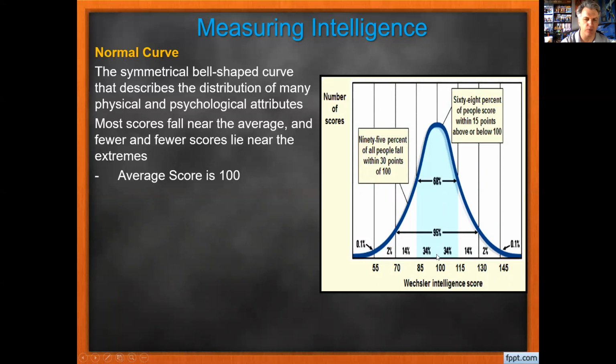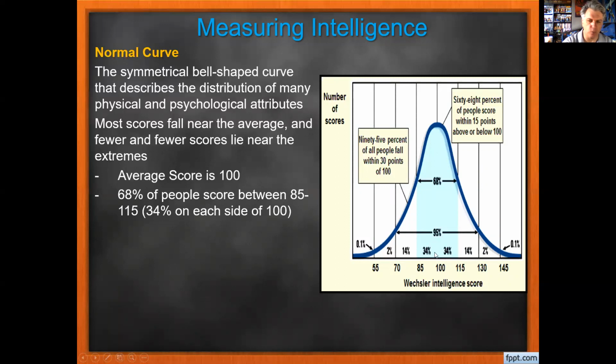I want most 10-year-olds to know what a 10-year-old is supposed to know. So most people should fall within this little range right here, and that's 68% of the population. They're going to score within a standard deviation of one side or the other. And in this particular thing, for an IQ test, the standard deviation is 15 points. 68% of the people, again, will fall within one standard deviation, half of them that way and half of them that way. And this is going to be a normal curve. If you've got a 90 IQ, if you've got a 110 IQ, that falls into normal. You're within a reasonable range. Most people are kind of where they're supposed to be.